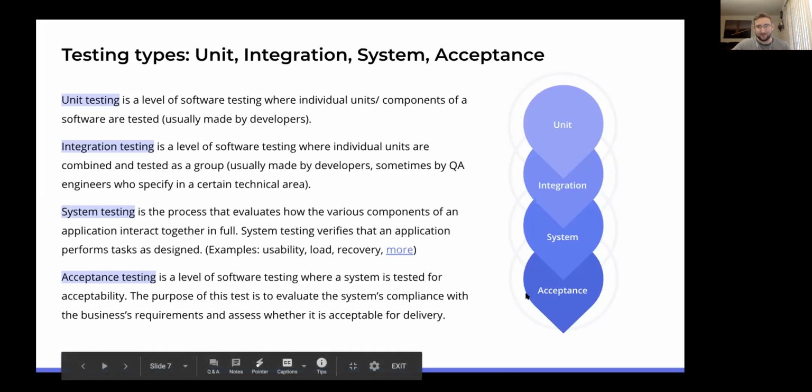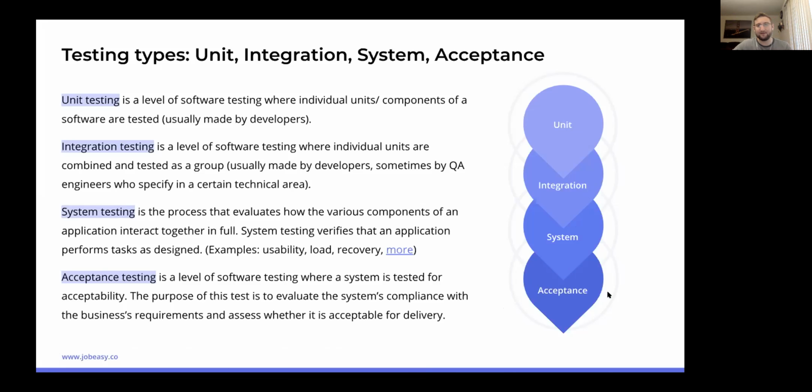I have a question. The question goes like this. Can you provide an example of an individual unit component, please? Well, it depends. Let's say you have a pretty basic example, a shopping website or Amazon, an e-commerce website. Then you'll have a payment platform, which is going to be an individual unit, because payment is usually processed by third-party payment systems like Visa, PayPal, whatever. So it's a component.